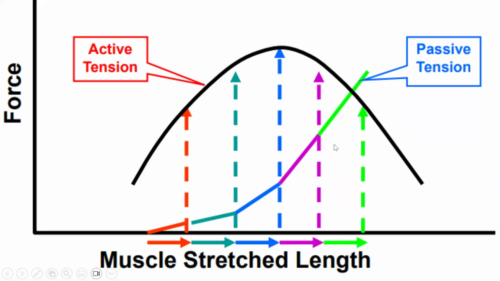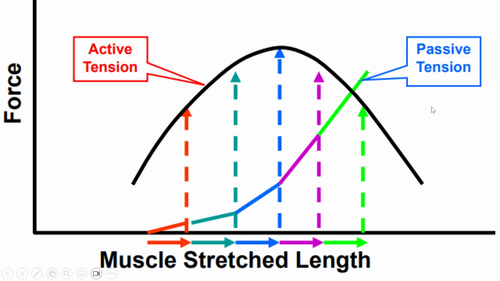On the other hand, above the optimal length, which is the blue line from here, the filaments are further away from each other because the muscle is stretched, right? Here it is the lengthened muscle. The filaments will be further away from each other. You have less cross bridging happening because the distance is greater. So less cross bridging can occur and less active tension, and that's why the active tension is maximum at the optimal length of the muscle, which is the resting state.